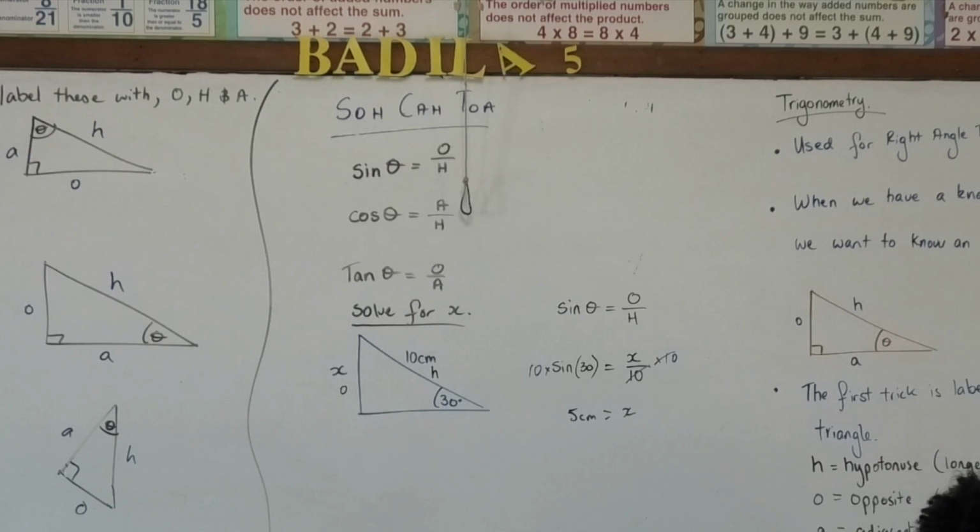So you write 10 times sine, and then you write 30 in the brackets at the end of the bracket. It is 5. And it's 5, correct? Yes. If it's not 5, you might have done it correct, but your calculator might be in a different setting. I'll fix it up for you. If you've got that problem, just see me afterwards and I'll fix it up. 10 times sine 30, and then end bracket.